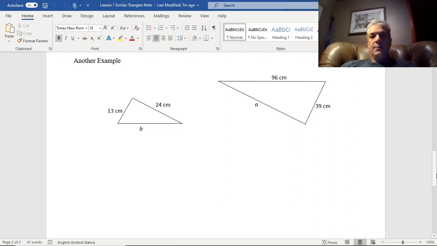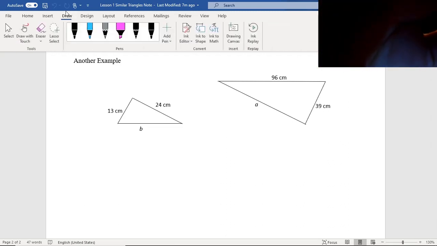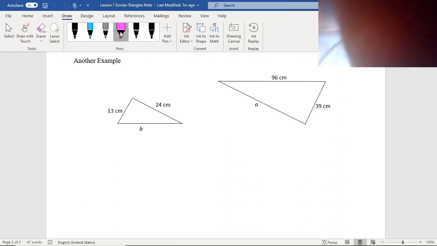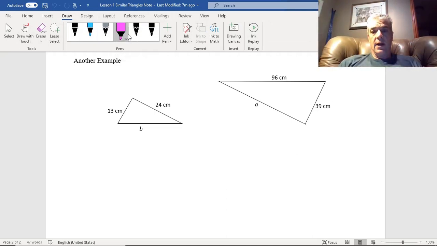So in this particular case, we've rotated the triangles a little bit, making it a little trickier to identify the sides that are, in fact, similar and corresponding. And so what I find here is this will cause a little bit more challenge for students, okay? So I'm going to turn my highlighter on, and I'm going to recognize I'm looking for two sides that are of the same sort of character in here. And so I'll often look for the two shortest sides or the two longest sides, two sides that match up, and that's what I'll look for.